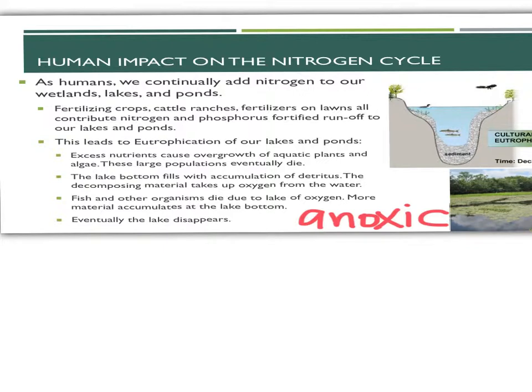Just as a side note, our Lake Florence that we were studying this year had this problem. It was undergoing eutrophication due to all the houses around the lake. And recently, I think it was in 2011, the neighborhood around the lake discovered this was happening and decided to invest in an aerator. So actually in the lake, I found out recently, somewhere out there under the water is a bubbler that bubbles and provides oxygen to save the lake. So that's kind of a neat thing that we can learn about Lake Florence.